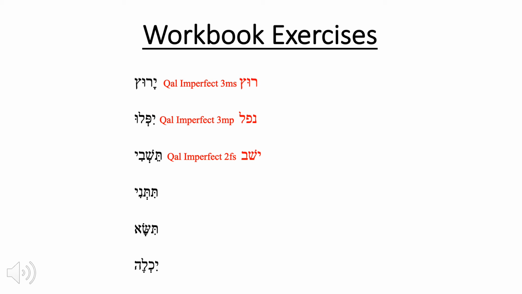The root for this verb is yashav, yod, shin, beit, not shuv, shin, shurik, beit, meaning to return, but yashav, meaning to dwell. We have the tav prefix and the yod suffix, which indicates that this is a qal imperfect second feminine singular. However, the yod from yashav has assimilated with the vowel underneath the tav to form a tsere. Instead of it being tav plus a hirik plus a yod, we have tav plus a tsere. So we get teshavi instead of tishavi. Go ahead and try the next one.